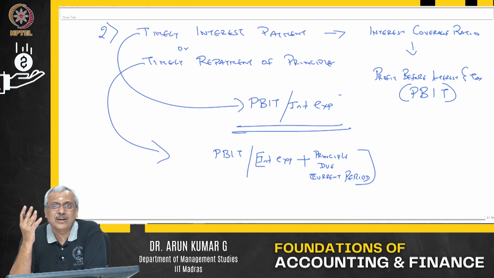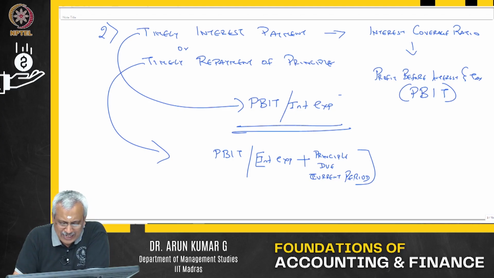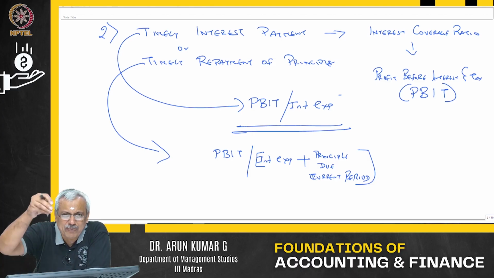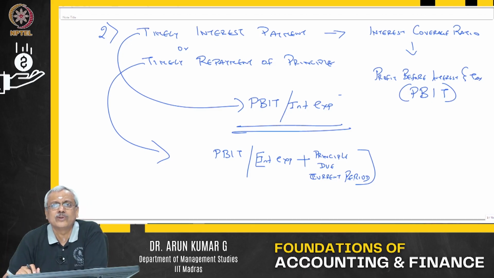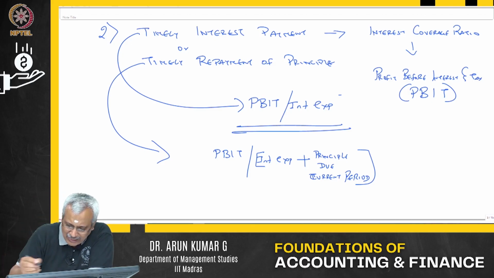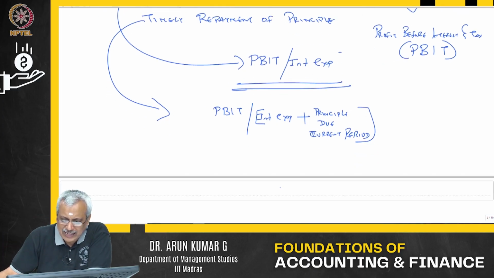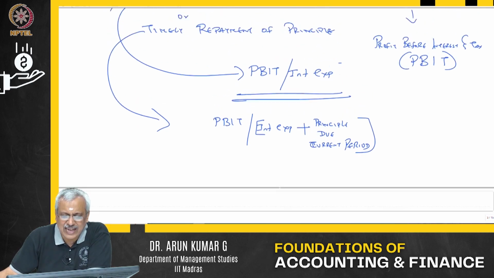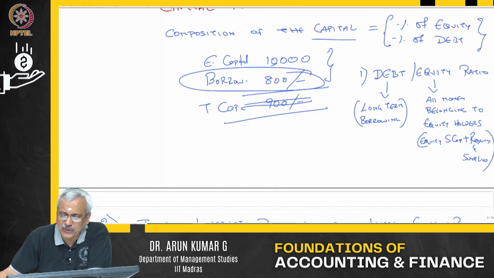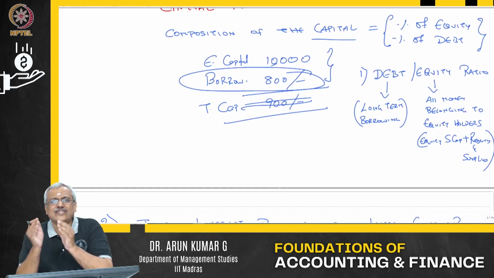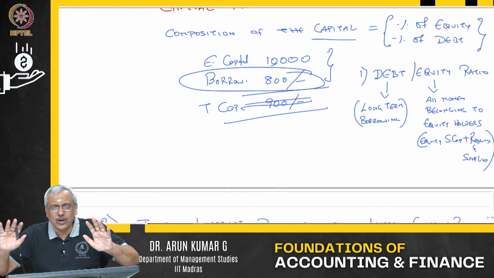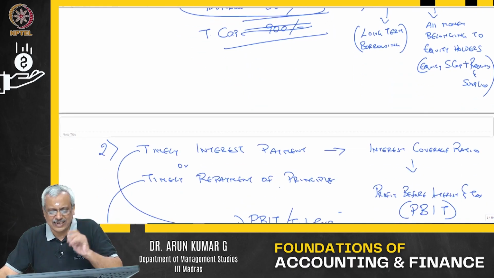Supposing 10,000 crores and you are paying 1,000 crores and there is an interest expenditure. So, how many times is the profit compared to my interest expenditure plus whatever principal I have to repay this particular period? That will again be a number. As a debt provider, if I see all these three things and I feel very comfortable, the debt to equity ratio, debt is very small, equity is very high, fantastic, my debt is safer.